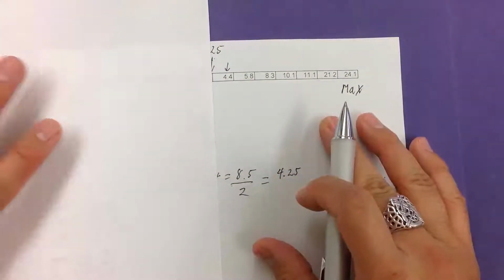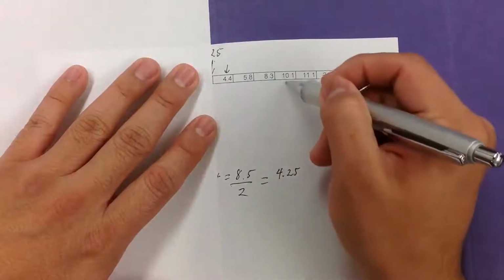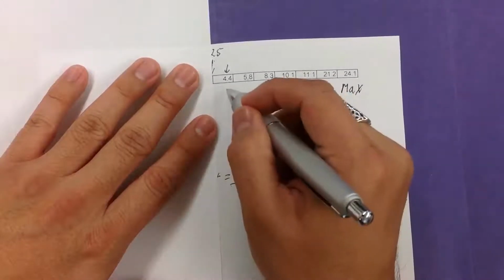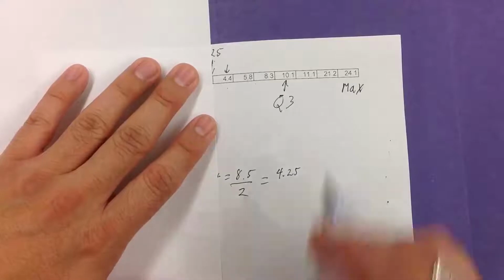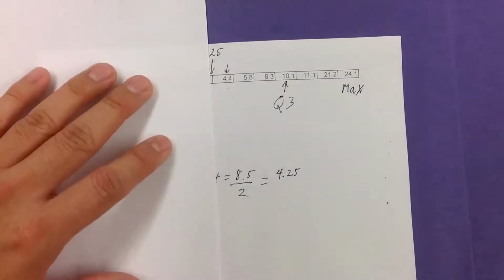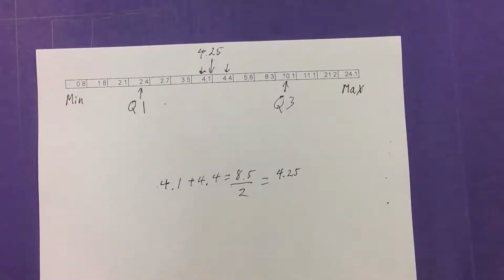And then you do the same thing for the other one. You cover up the first half. You look right here in the middle, so this is straight up in the middle, and this becomes quantile 3. Notice that there's 3 numbers and 3 numbers after that, so it's always the number that appears right in the middle of all the other data. And so there we have quantile 1 and 3.